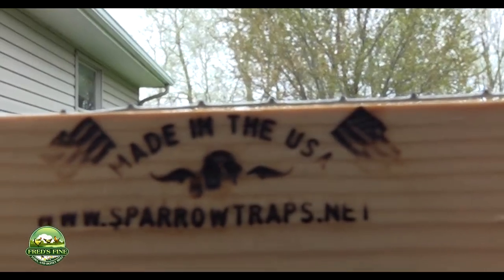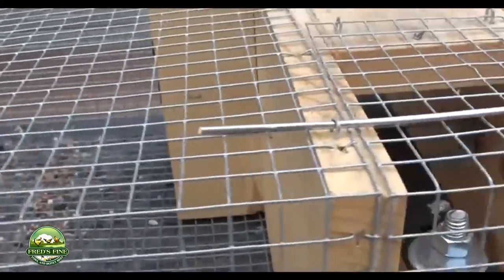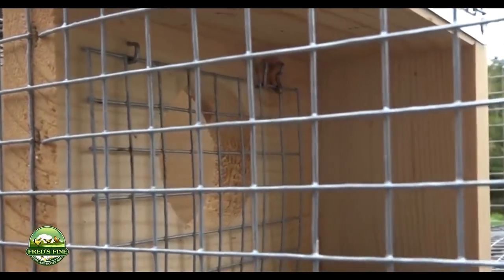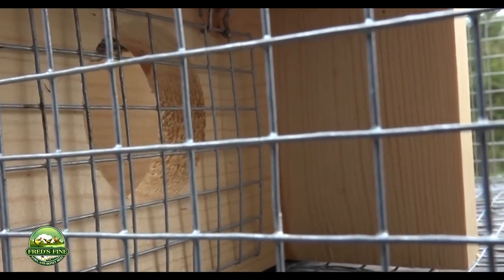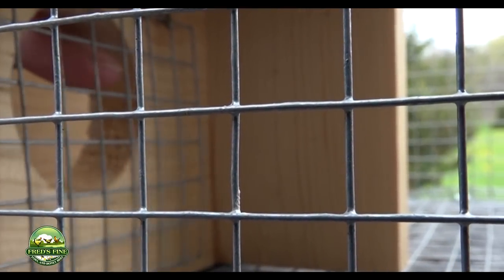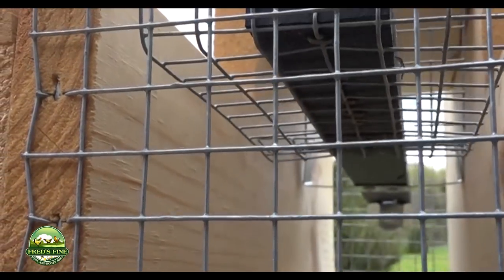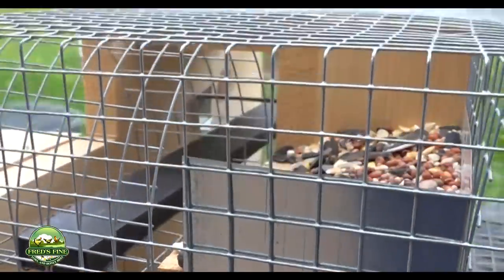There are probably several other versions out there, but this is the one I decided on — it works perfectly and does not stress the birds. Now here's a close-up look at what keeps the birds in the holding area once they come through: it's just a lightweight piece of hardware cloth that the birds look through and see that there's more food. Unless you're a lightweight chipping sparrow, they just push this little hanging piece open and walk in.